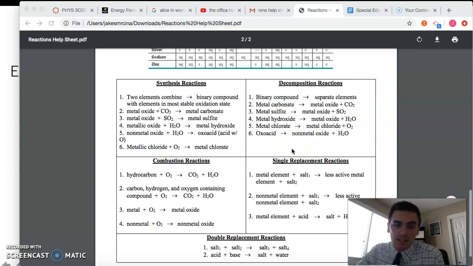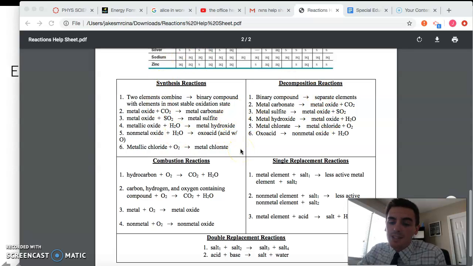If you have something like, let's say, barium oxide and sulfur dioxide and you want to know what it synthesizes, we got to go to our synthesis box, and if we see right here, oh, it looks like a metal oxide plus sulfur dioxide always makes a metal sulfite. So you'd have to go crisscross and use your polyatomic ion sheet, but that right there, you're allowed to use these boxes and they should be a guide.